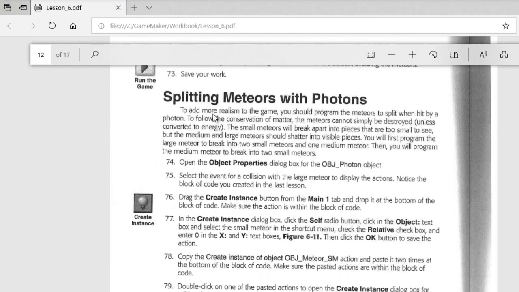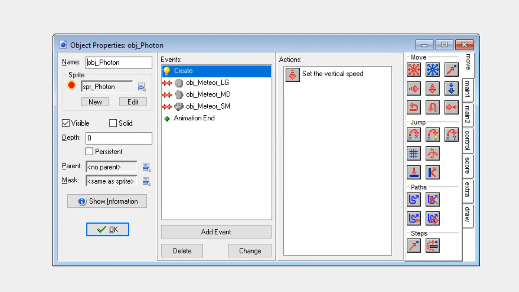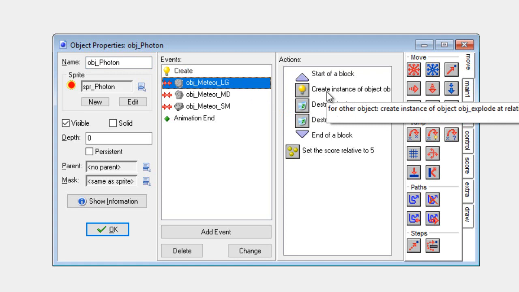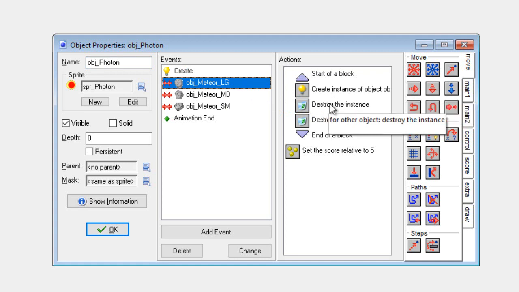And what we want to do next is, when a photon hits, instead of destroying the instance right away, we're going to want to split the meteors just like we did when they collided with each other. So we'll go ahead and we have object photon. We have the same thing here: create an instance, destroy an instance, destroy the other instance, set the score to 5.